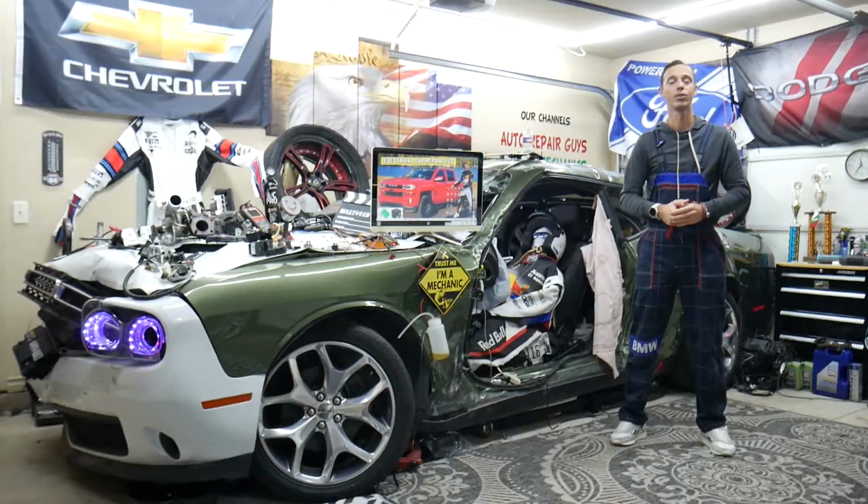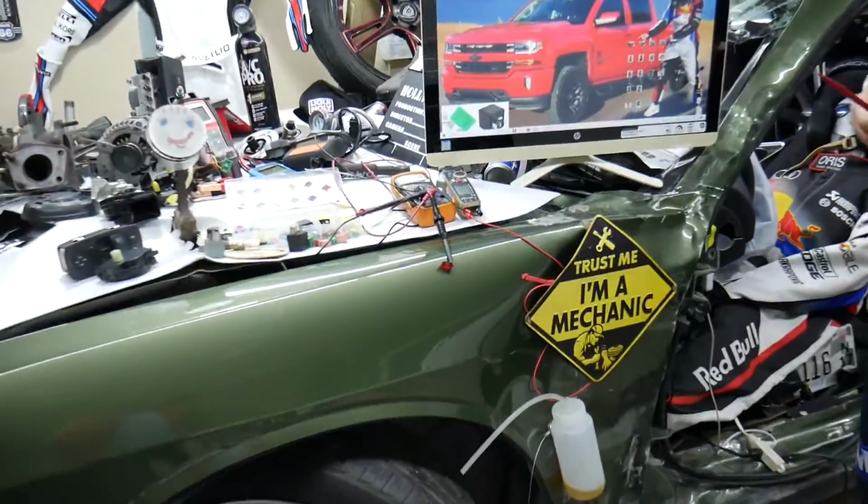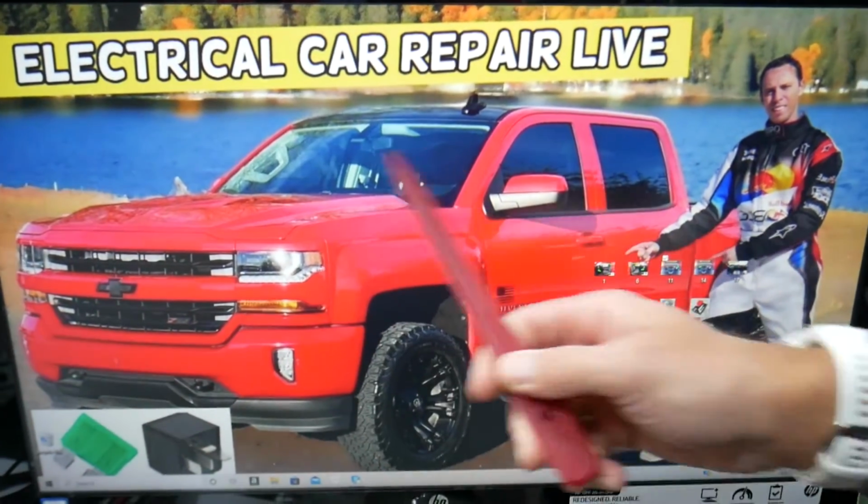Where can you expect to find the relay for the ECU, also known as ECM or PCM? That's practically the engine computer. We will demonstrate on this Chevy Silverado here.